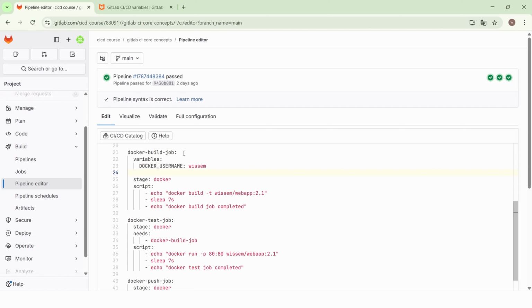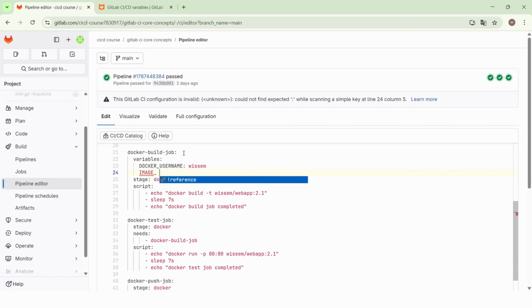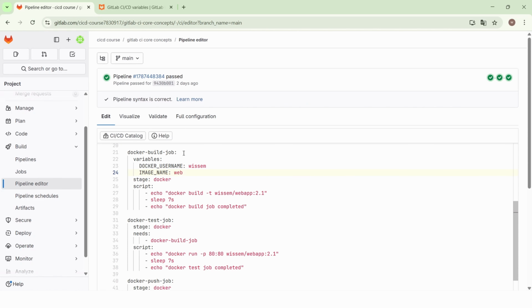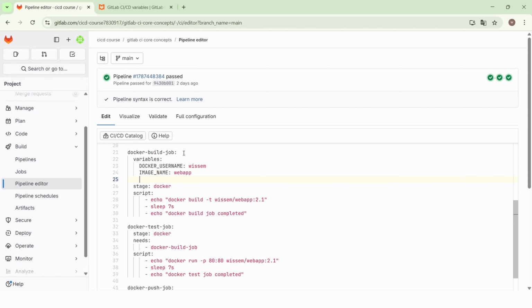We'll define also the image name, to store the name that we want to give to the Docker image. And finally, the image version, to store the version of the Docker image.